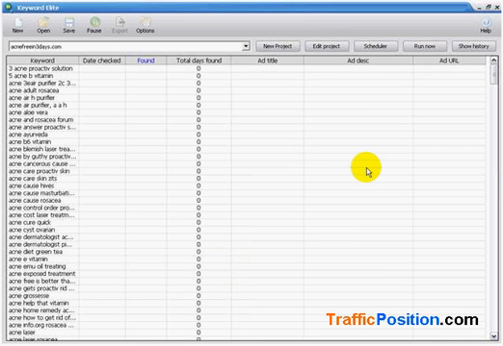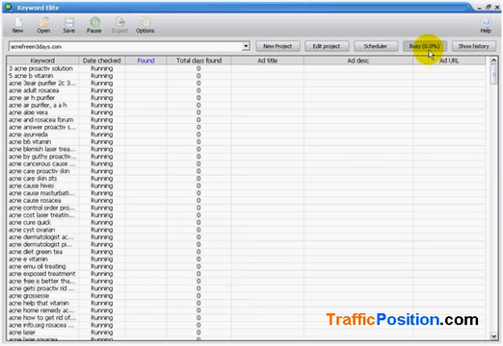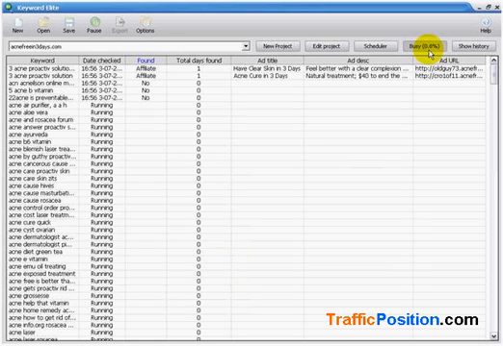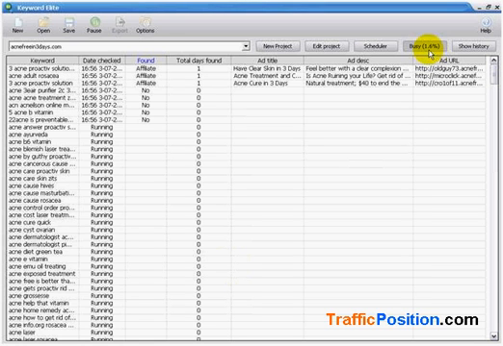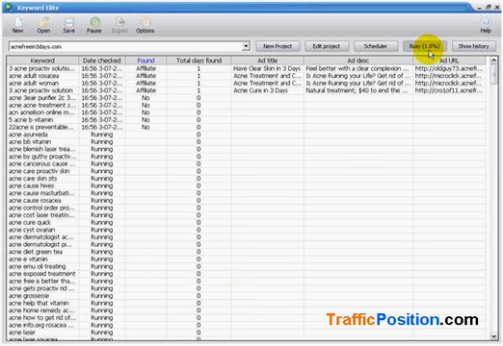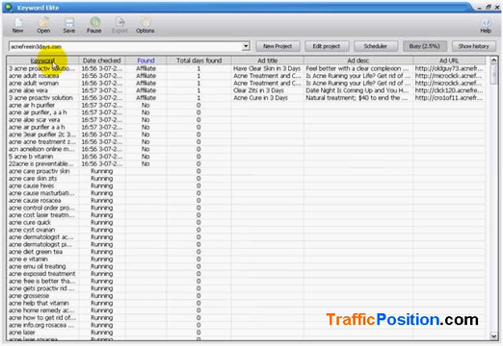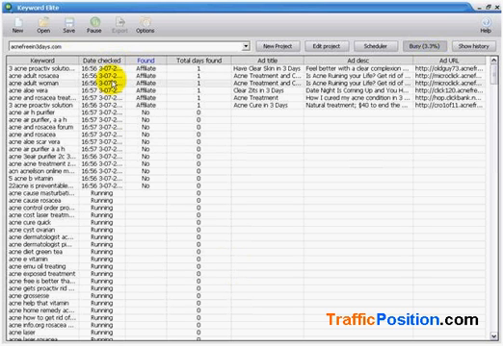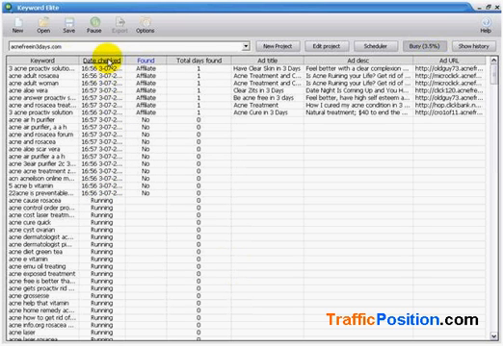Now Keyword Elite is going to go out and find all of the pay-per-click traffic in AdWords that's being bid on right now, and it's going to show me all kinds of useful information about who's bidding on what keywords, and I'll be able to figure out how successful they actually are. Now, you can see that it shows the keyword or keyword phrase it's being bid on. Keyword Elite also shows the date that this particular phrase was checked, and the reason that that is important is one of the most mind-blowing features of Keyword Elite, and I'm going to show you that in just a moment.